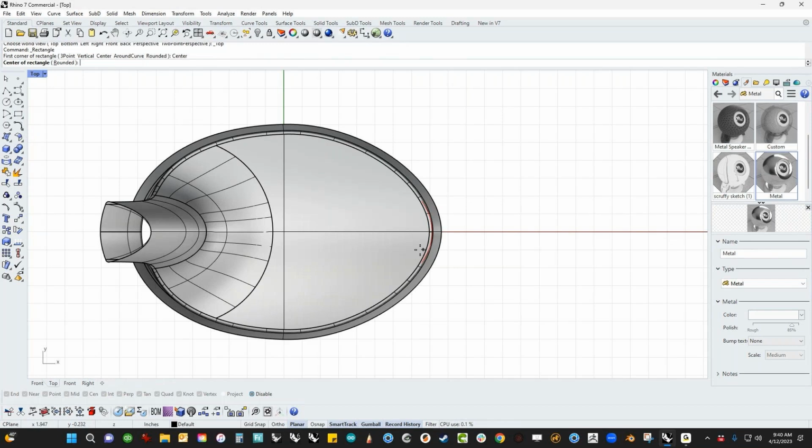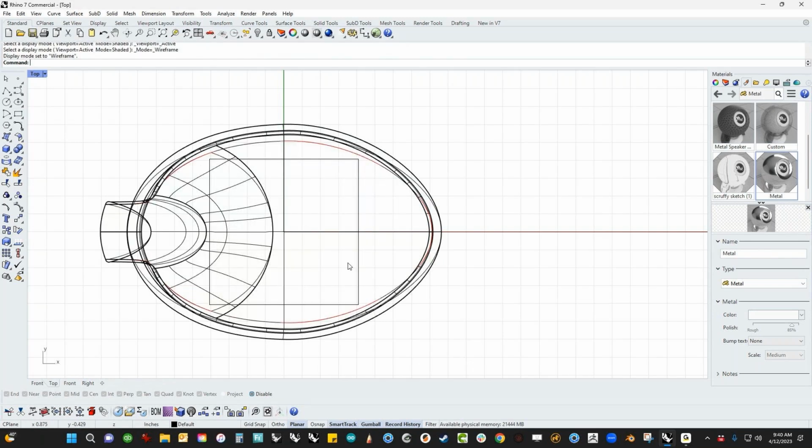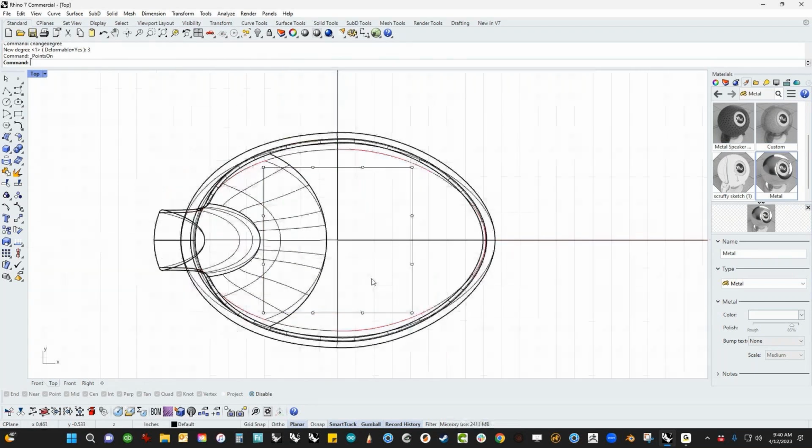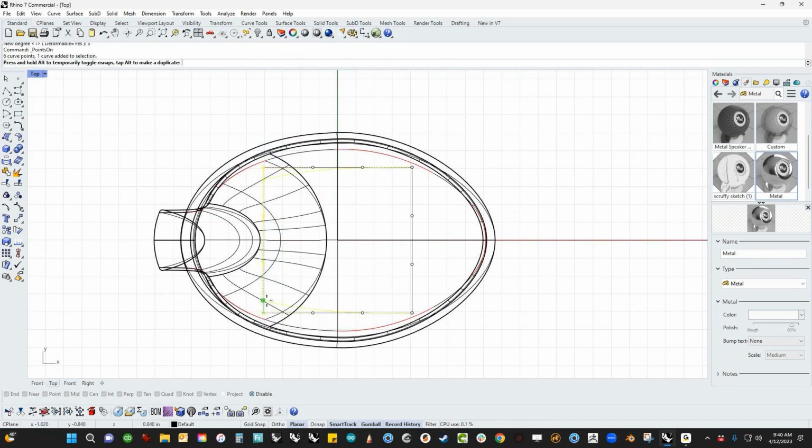with just a simple square. I'm going to lock it down at the center just so that I know it's symmetrical. And then I'm going to bring this out. And then what I need to figure out is kind of where I want this to start and where I want this to end. And so I'm going to explode these. I'm going to change degree on all of them to 3 so that I get control points that I can modify. And then I'm going to just start designing this transition.